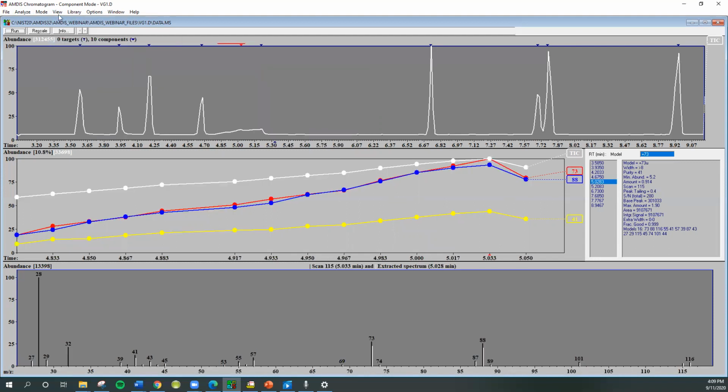I like thick lines. If you turn off the color selected peaks and you do a selected ion chromatogram, I'm going to click on 73 at the bottom. It takes 73 at the top, but you can see my 73 ion is not color coordinated with my extracted ion at 73. So I kind of like that to be on too. So I'm going to turn on color selected peaks and that'll keep them color coordinated. As I click this one, the blue will go with the blue, etc. So that's kind of a nice thing to do. That's pretty easy to do.